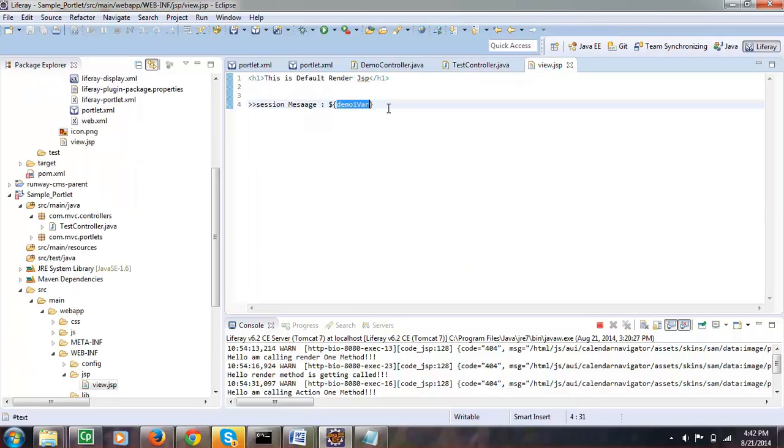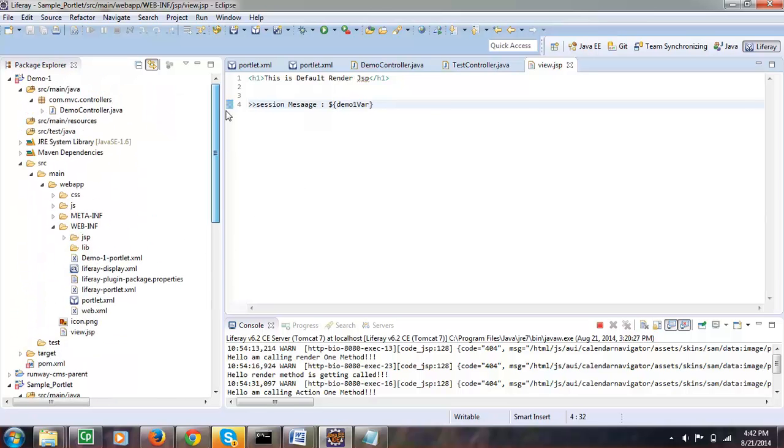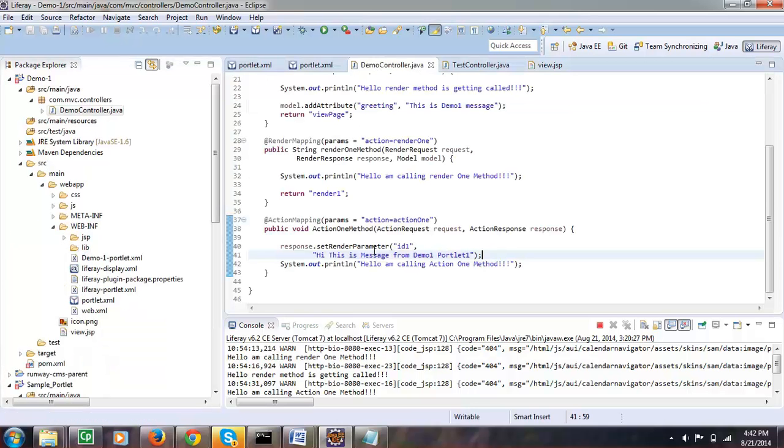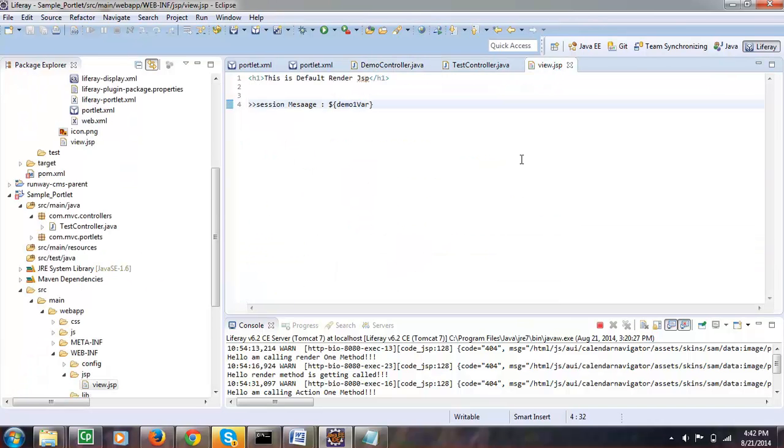So we'll put this message over here as session message. Now what happens is, when I click on the action URL of demo1, it should set this render parameter, and this view.jsp of the other portlet should get refreshed and show this message. Let us check this one.